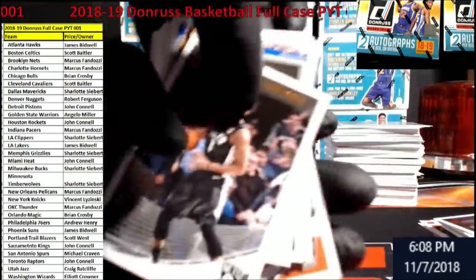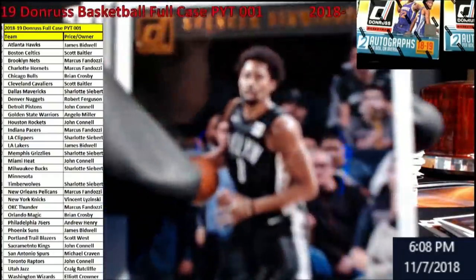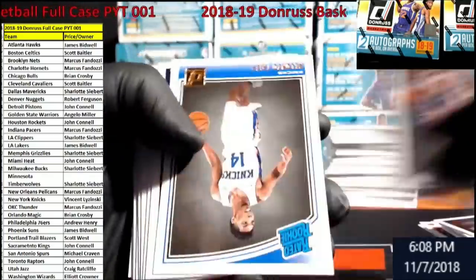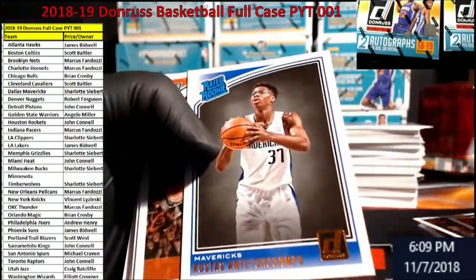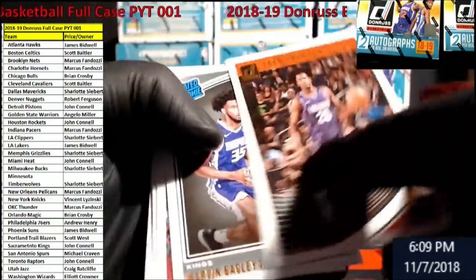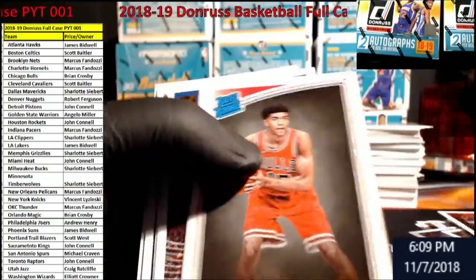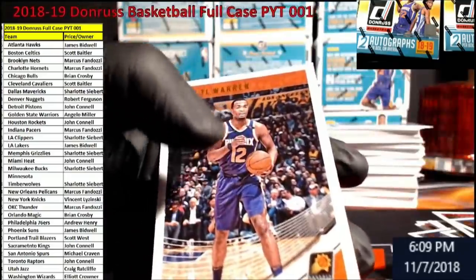Alrighty. There we go. Who's that? Knicks dude, Trier. I know I'm gonna butcher names. Wiggins. I guess that's like the Greek Freak's brother. It's kind of weird. Bagley. Hutchinson. Porter Jr.